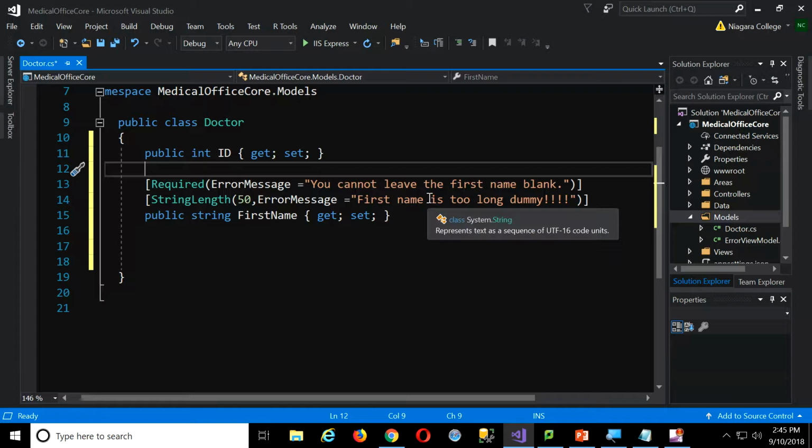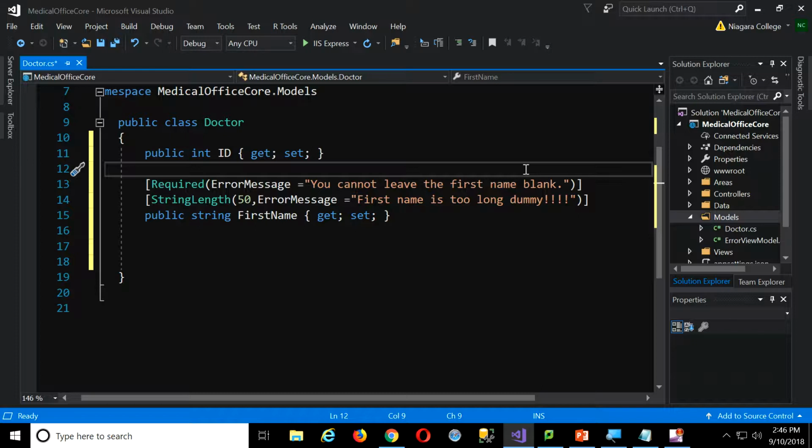So this is what we get with annotations. We can do things that will affect both the database in the back and the user interface in the front. Because these error messages will actually be used throughout the system. Automatically, we'll see it will come right down with jQuery validation on the client side and give the specific error message we've defined in how many places? One place. One place in the whole application is all I have to do to define these attributes. And everywhere throughout the system, it'll make use of it. No matter how many pages have an edit control for the first name, they'll all use the same error message, right? And the same validation requirements and so on.